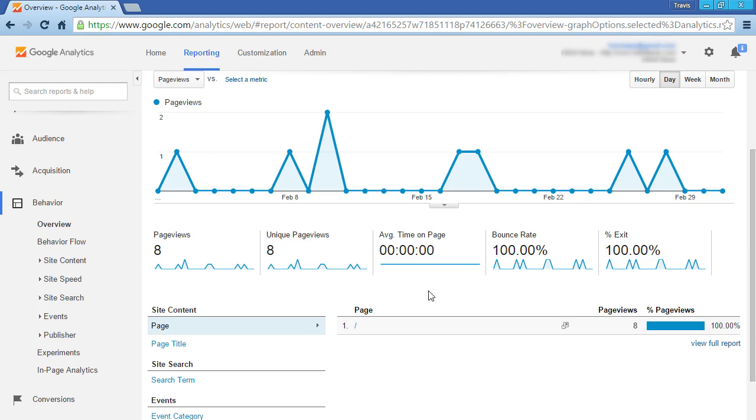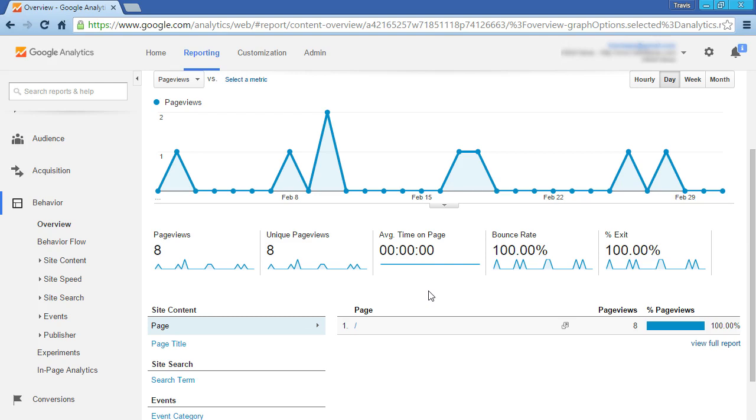So if somebody is browsing your website and they keep coming back to the same page, it's going to keep counting that page as a page view. Whereas unique page views will only count a page once per session. The average time spent on a page is self-explanatory. That's the amount of time that somebody has spent on a particular page.